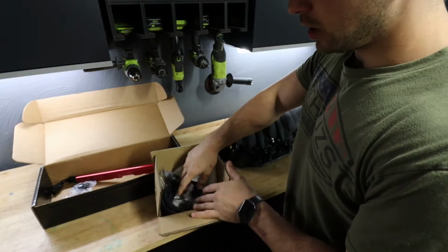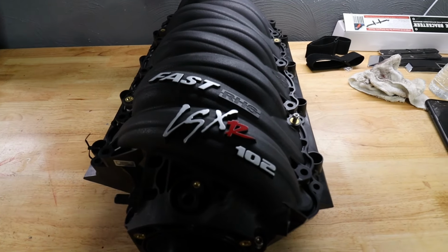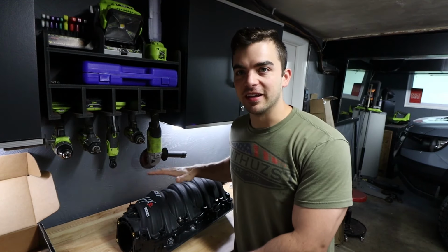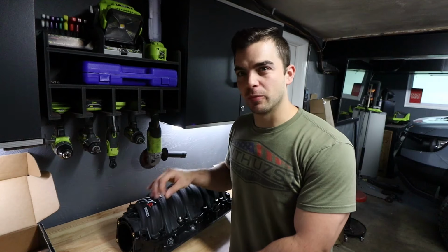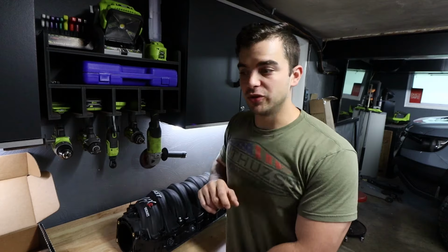I got a whole AN fitting set. This is -8. This is for the front crossover line, so I can make that, of course, all black. Pretty excited. This is going to clean up the engine bay so much. Hopefully lower my IATs, pick up a little power, maybe like 10 horsepower or so, with a tune. Hopefully getting dyno tuned soon.